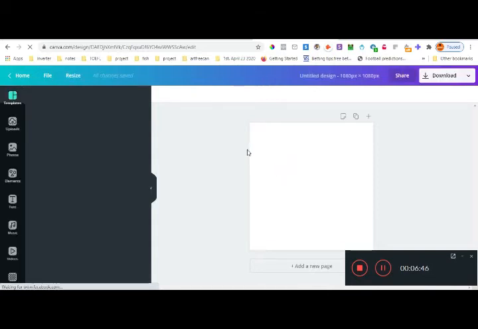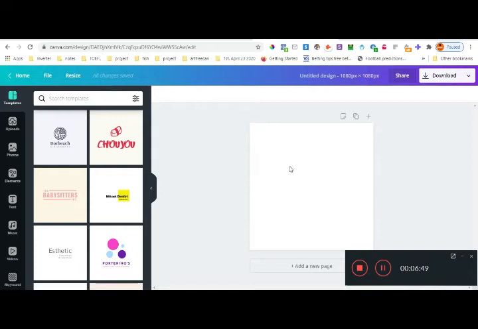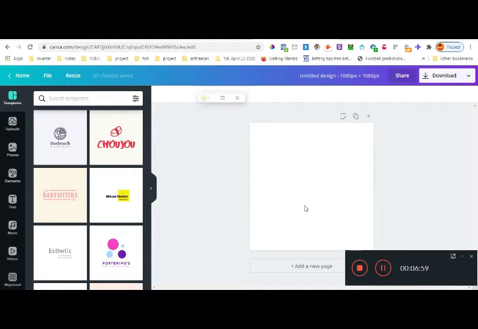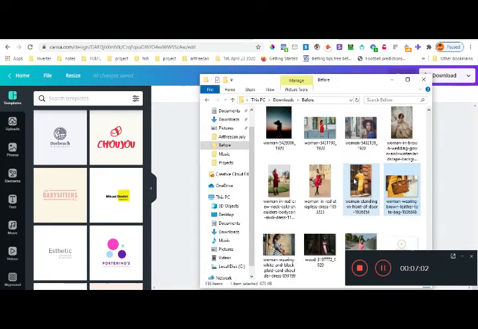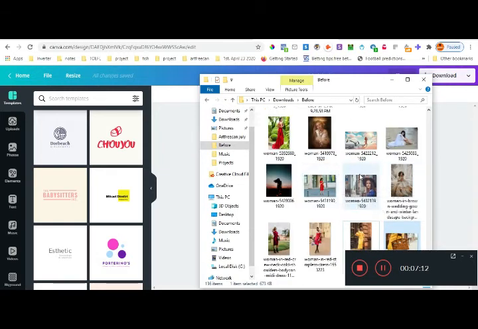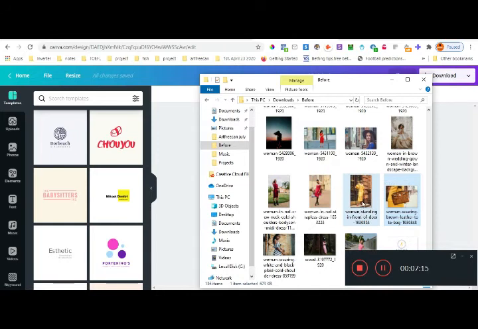So now we are here. What you need to do next is upload the particular image you want to remove the background from. I have a few images here, so let me just choose one from the ones I have. Okay, which one are we going to use? Let's just go through these and see. Okay, let's make use of this.